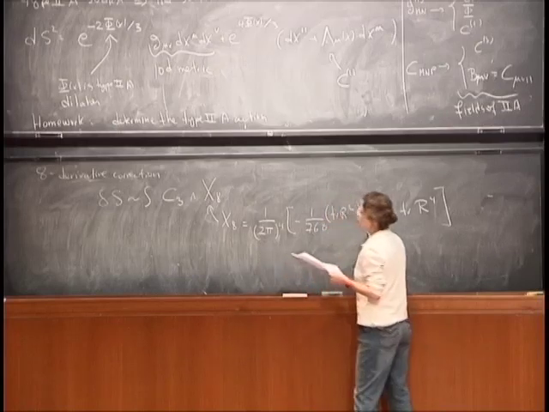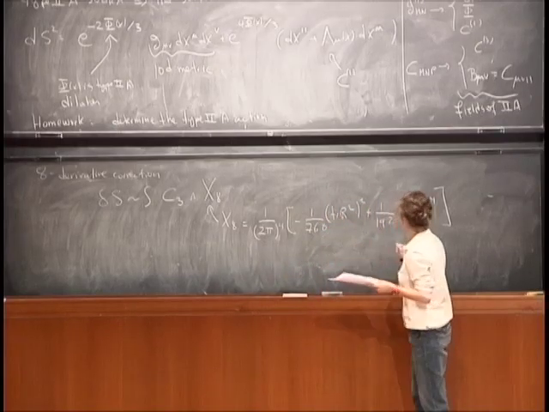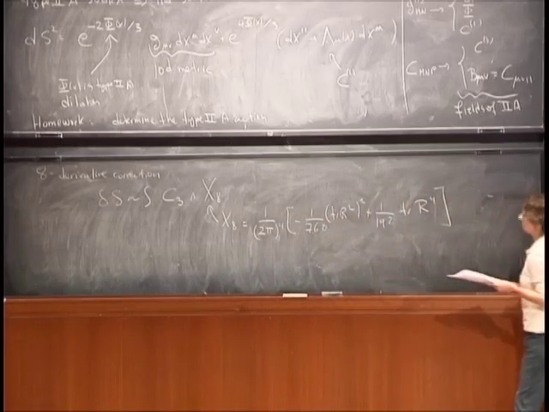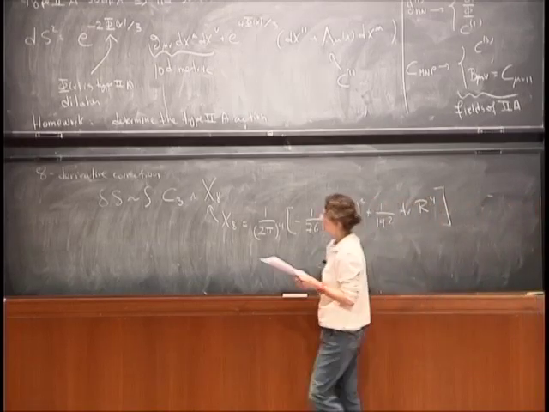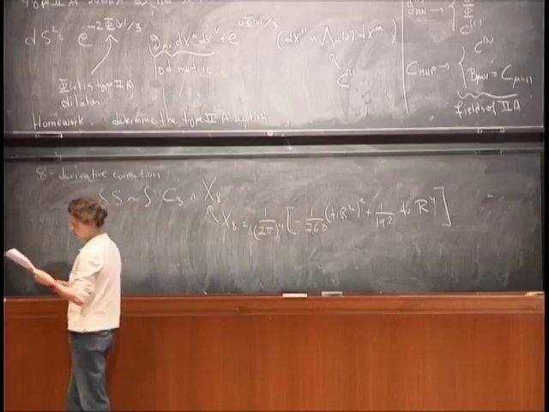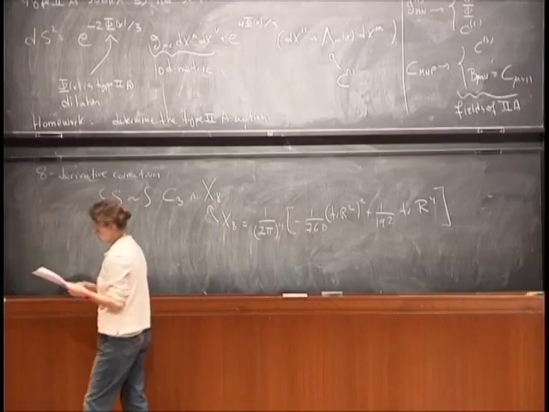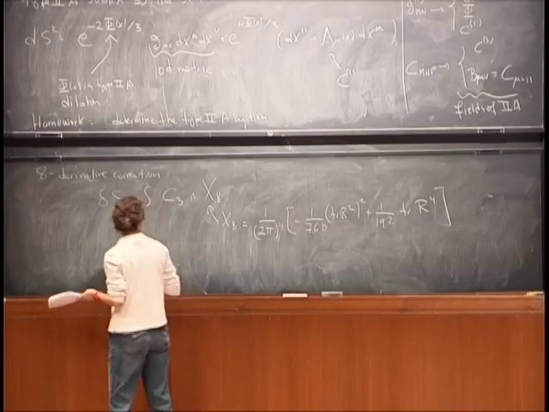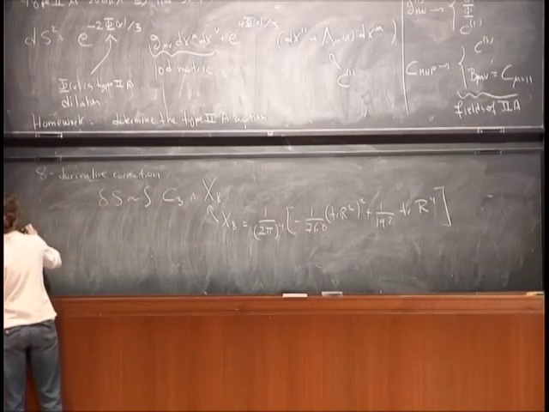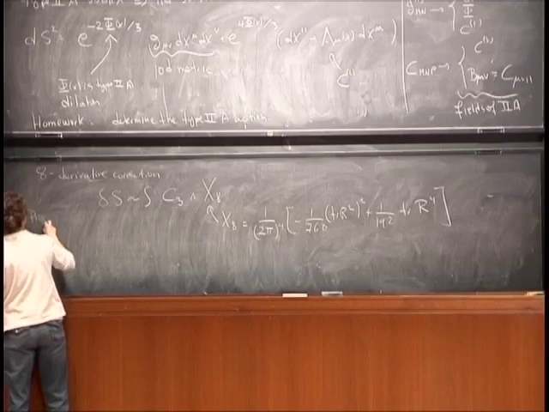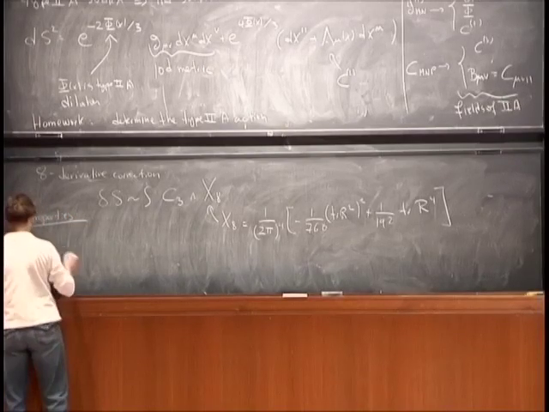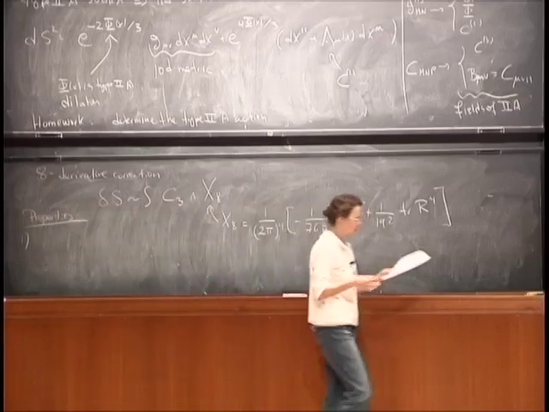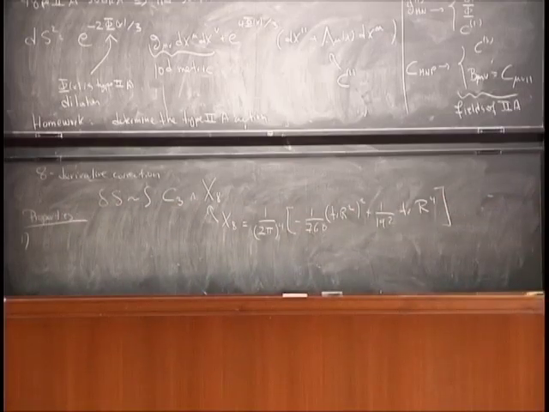Again, this is an 8-derivative term. Remember, each Riemann tensor gives you 2 derivatives, so this is an 8-derivative term. Again, we are going to meet this coupling later when discussing flux backgrounds. Now, X8 has a few properties that I want to mention, which at this moment you can see as mathematical properties, but which will become important a little bit later.